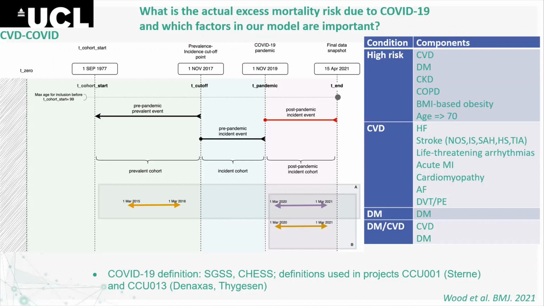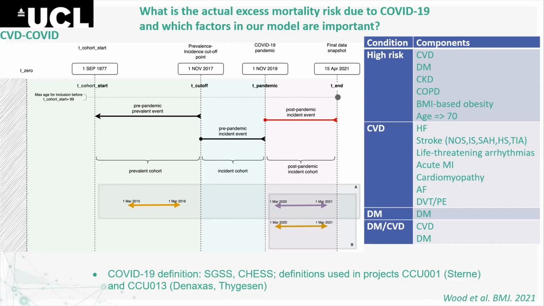And then I've got the definition that we used for cardiovascular disease and diabetes. And we've also looked at diabetes and cardiovascular disease. And I should say these are preliminary analyses. They do need to be scrutinized and polished. But the idea is that we were interested in the pandemic period, which we defined from March 2020 to March 2021. And we looked at historic data starting from 1977, because prior to that, things like date of birth and missing data were an issue.